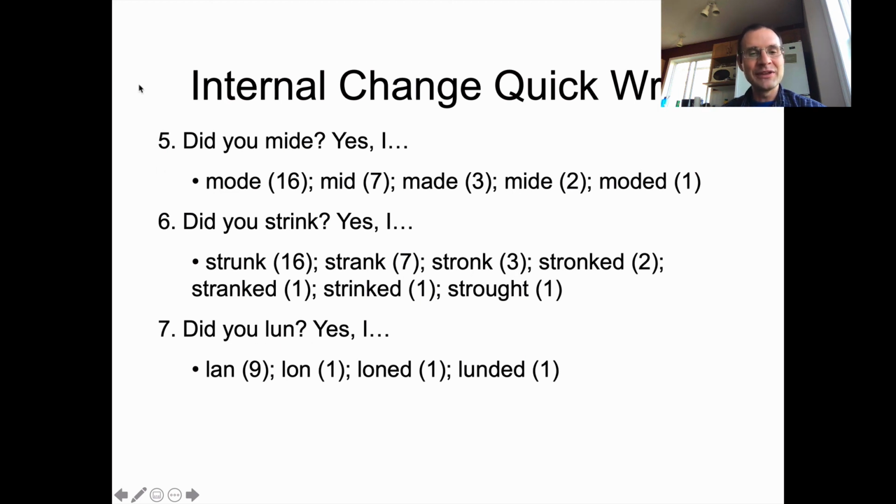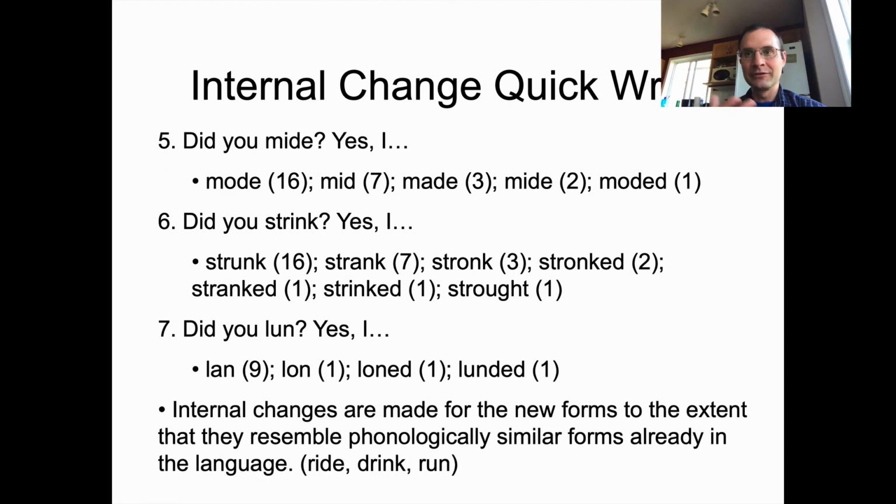So by analogy with these existing verbs that have irregular changes in them, you might get new irregular changes for these made-up words. I'm calling that irregular when we do internal changes because it's not following the rule where we just add ed to the end of the verb. But there's a certain amount of regularity in them, which can be applied to new forms of the language. It's just not as common as the broader regularity of just adding an affix and making it simple that way.